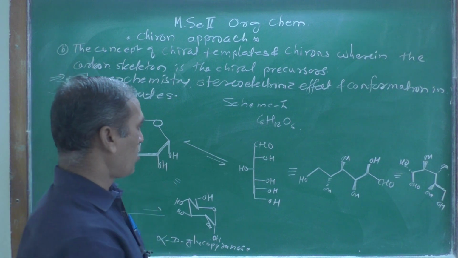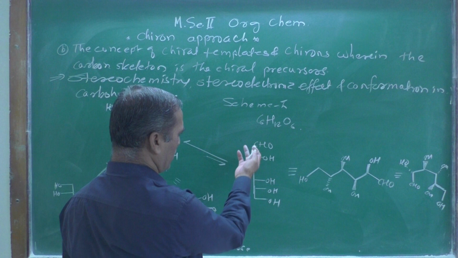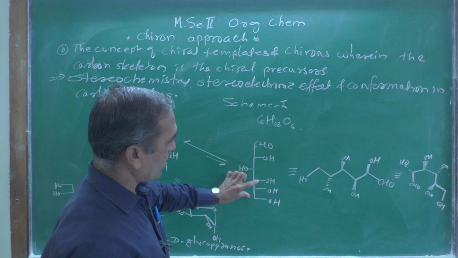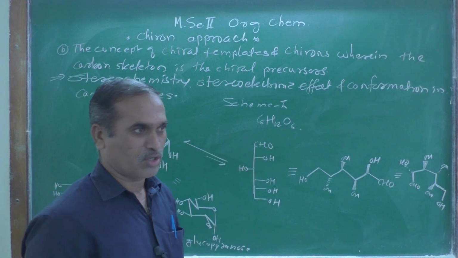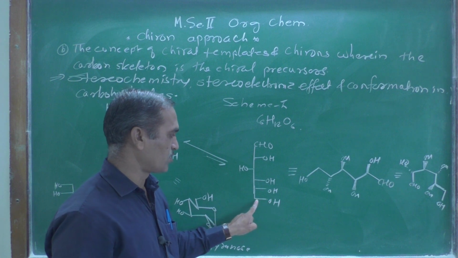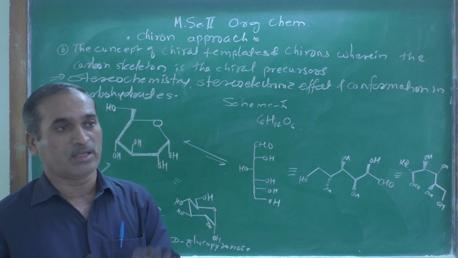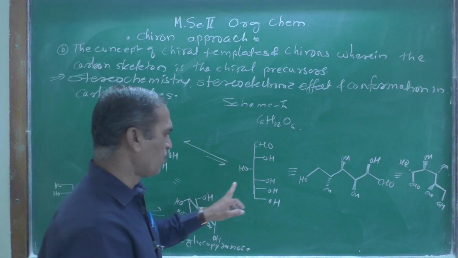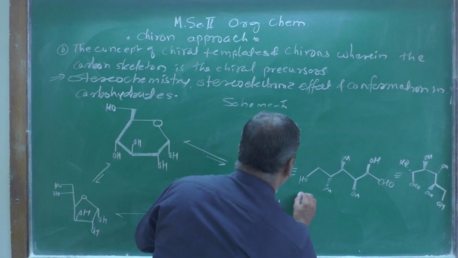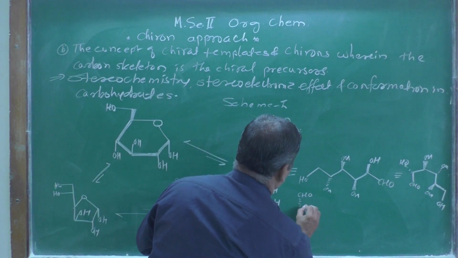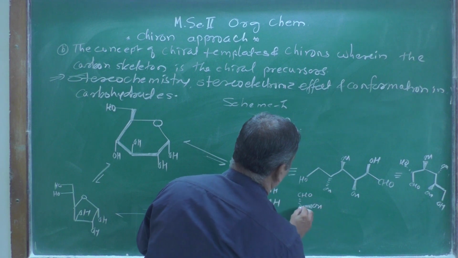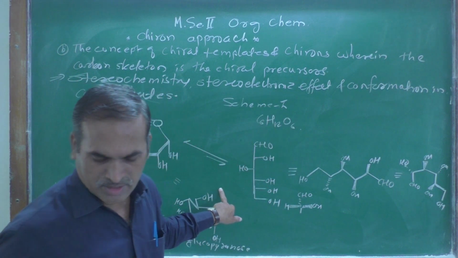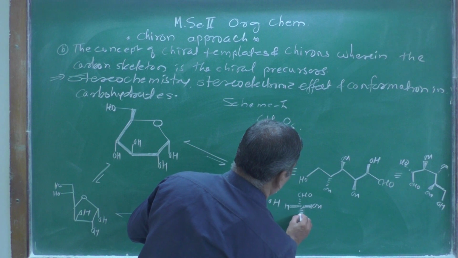And now here, how many chiral centers can you see? 1, 2, 3 and 4 chiral centers are there. Look at these 4 chiral centers, which means there are 4 secondary hydroxyl groups and only one primary hydroxyl. The one below is the primary hydroxyl group, remember that. Now the structures are generally shown like this, with dashes, then here is an OH and here is an H.